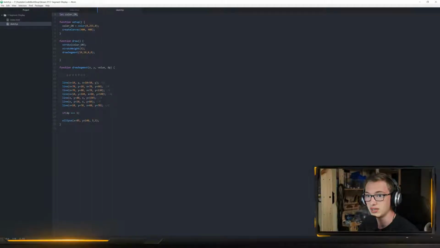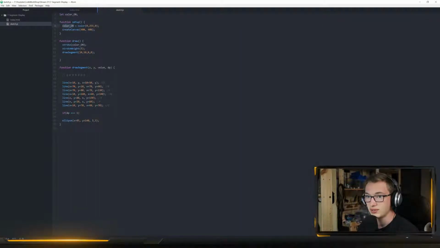So we need to define the variable color inside of setup, or we could initialize color on in draw, but not up here.